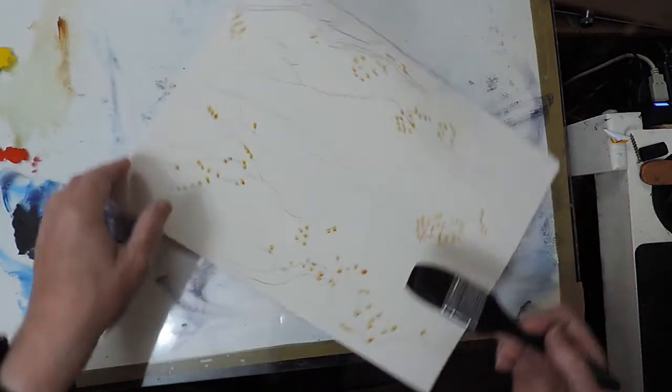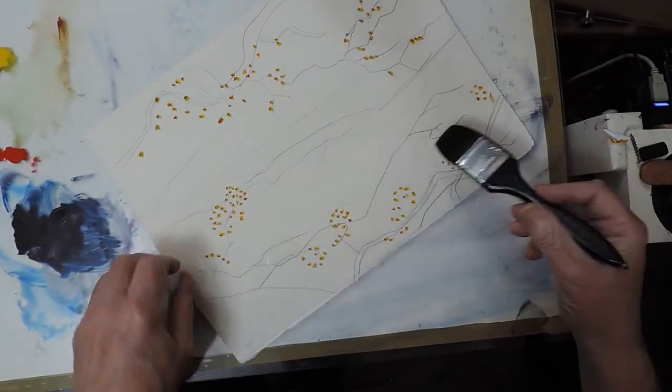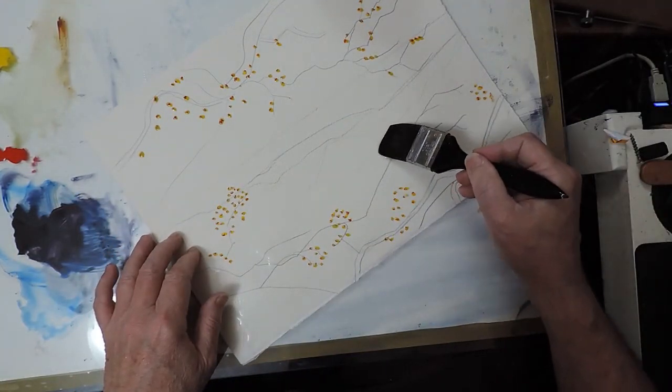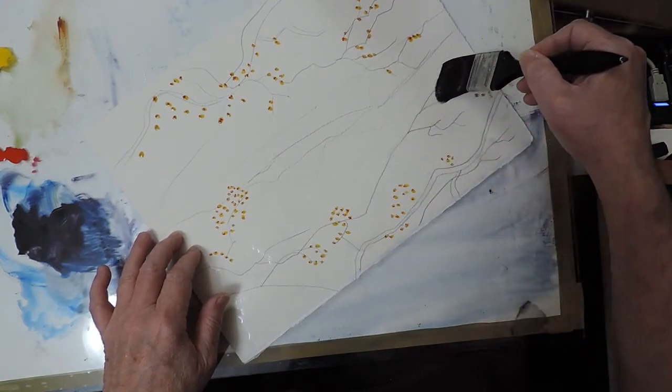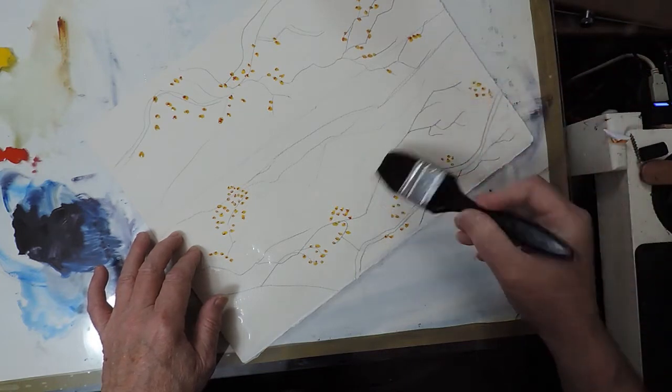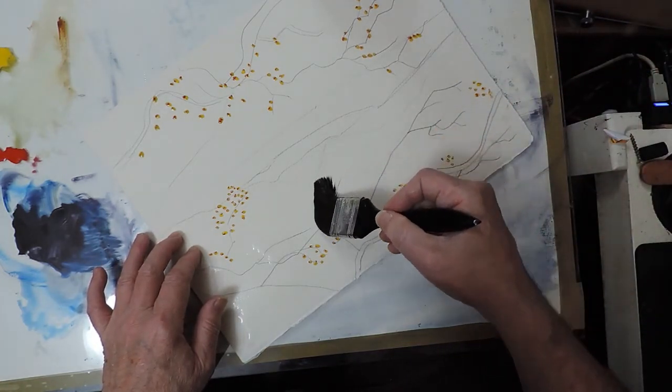And turn the paper upside down because I need to wet the sky area without getting water on the snow-clad tops of the mountains.